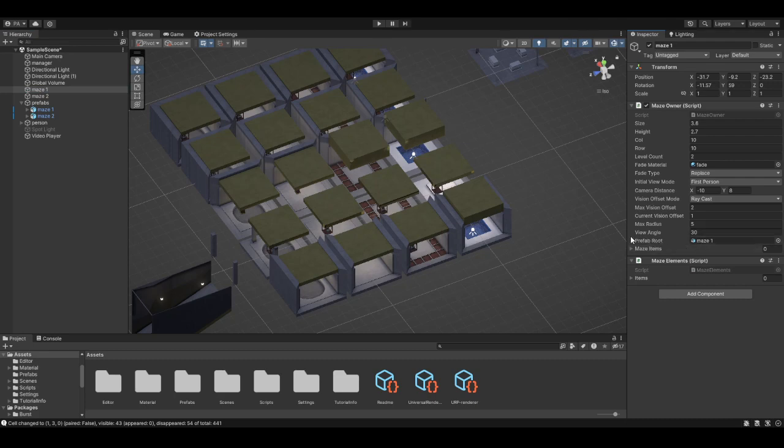And of course there's the prefab root, which tells this component where to look for the elements of the maze: the walls, columns, and everything else.